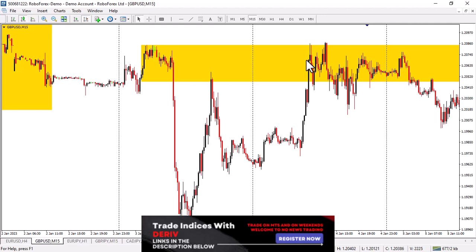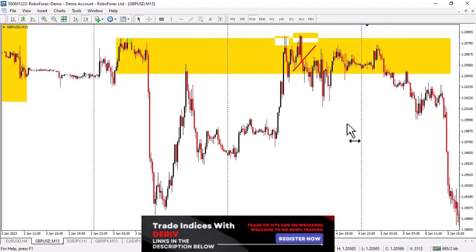We have the first leg here. So this is the first leg of an M that is printed, and you don't do anything. You wait for this second leg. After the second leg, you wait for the confirmation candle, which is this big red candle, right? This is what you are seeing. So this is your entry, your sell here, your stop loss goes above the what, above the pattern, right?